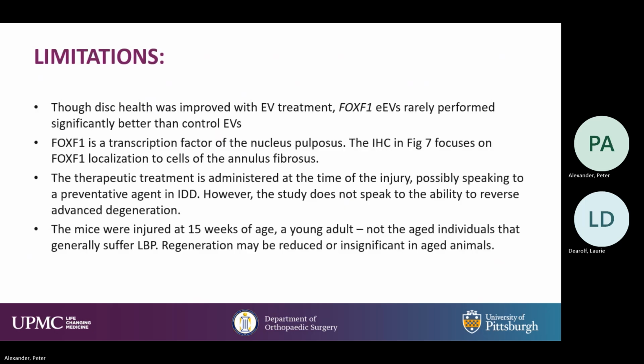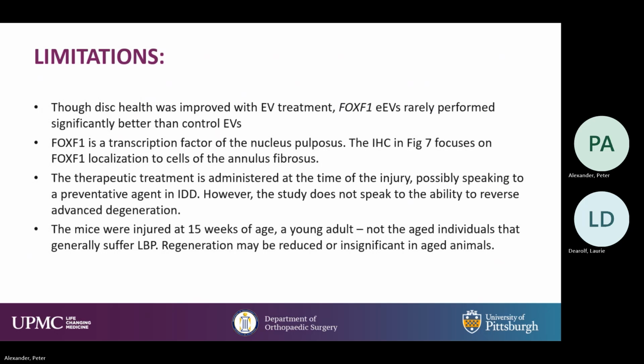They do a little discussion on the limitations of the study. And we want to see what those are. Though the disc health was improved with EV treatment, FOXF1 EVs rarely performed better than control EVs. So the significance was not always there. The trend was, but not significance. FOXF1 is a transcription factor of the nucleus pulposus. The immunochemistry in figure 7 focuses on FOXF1 localization in cells of the annulus, and I don't understand why.